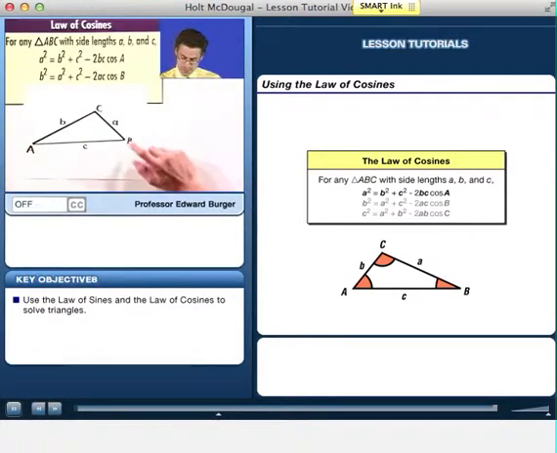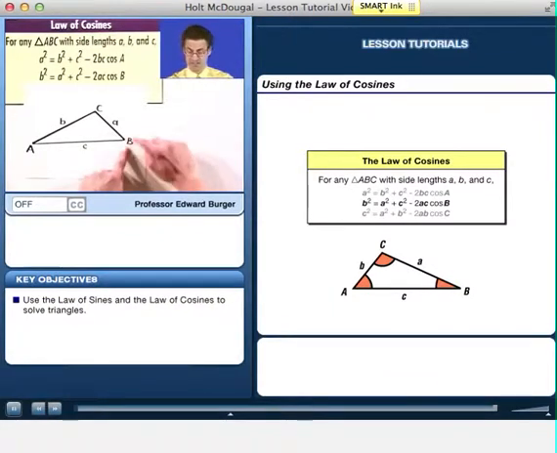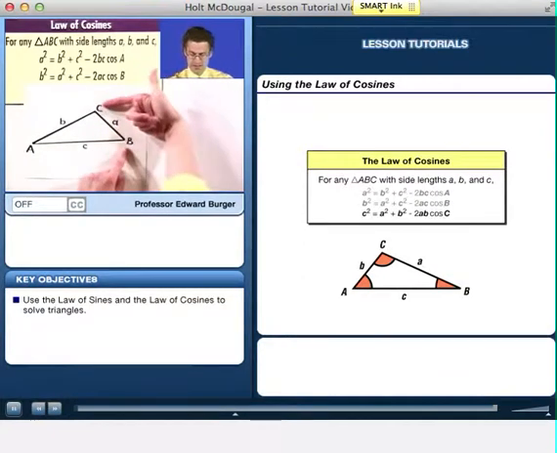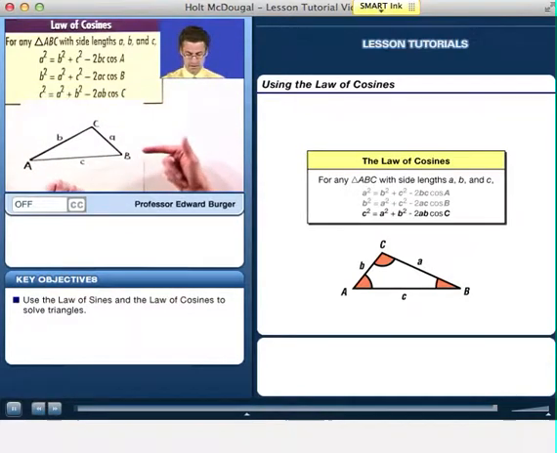you pick. For example, if you pick B as your angle, well then you've got b squared equals the sum of the squares of the flanking sides, a squared plus c squared, minus 2 times the product of these lengths, ac, times the cosine of B. You see how now the B is replaced by the A in the previous one? Let's do the C one. If we do the C one, what should we see? We should see that c squared will equal the flanking sides squared, a squared plus b squared, minus 2ab cosine C. c squared equals a squared plus b squared minus 2ab cosine C, just like we guessed.